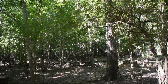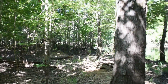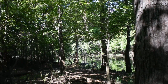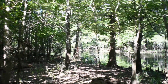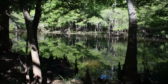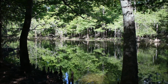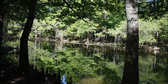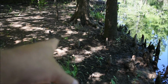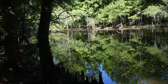Oh man, it's just beautiful back up in here. Besides that, a lot of these are flood zones. Whenever you get a lot of rain, they will have a tendency to flood. Now the water level here is controlled by the dam at Lake Sam Rayburn. We're above Dam B, also called Steinhagen Reservoir, and below Lake Sam Rayburn. Lake Sam Rayburn is a hydroelectric dam. Whenever they're generating, the water will sometimes come up 2 feet or so. And we can see right here where the water came up in here. Sometimes you'll be boating along and you'll see debris up in the trees where there may have been a flood. So, it's a hit and miss.